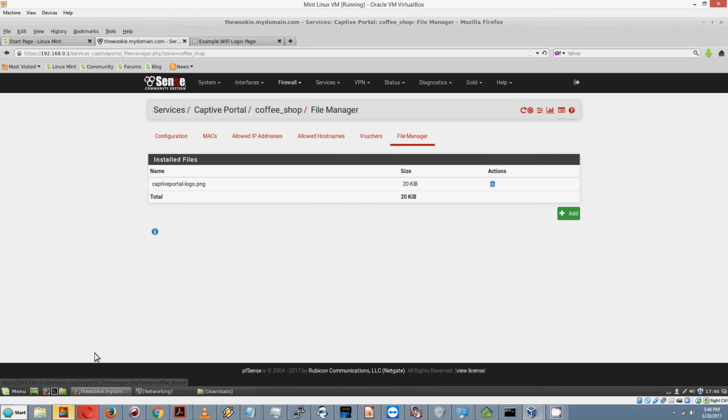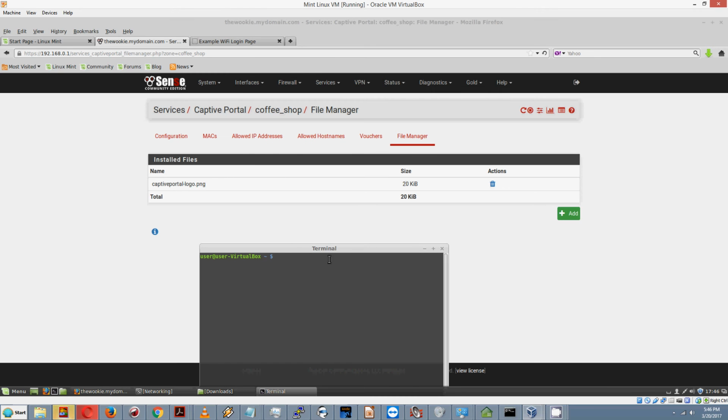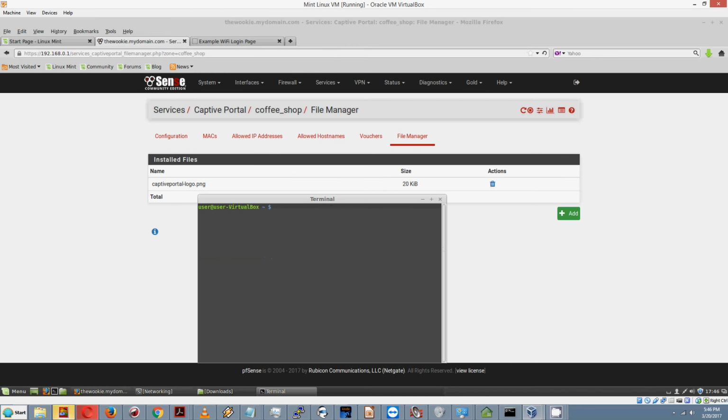Okay, now because I'm still connected to the network, just to force it to make me use the captive portal login, I'm just going to do sudo ifconfig eth0 down.